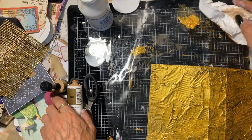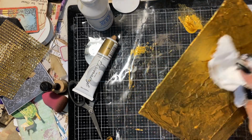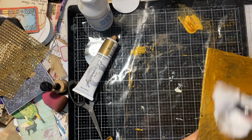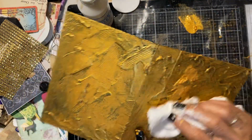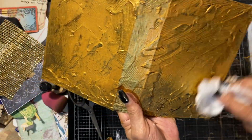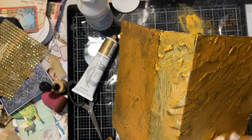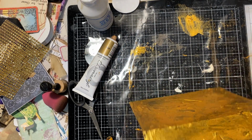Okay, I want more gold because I want this one more gold than my other cover. And again, I'm using the same method as before, but I'm probably piling it on more now because I want more gold to reflect out of this. I don't mind if there's a bit of black, but I want to see more gold. Like I said, I'm no media artist, but this I do know how to do. And honestly, it's so strong because you're using all that paint. And I don't mind a bit of black poking through as long as I've got more gold consistency than I had with the other one.